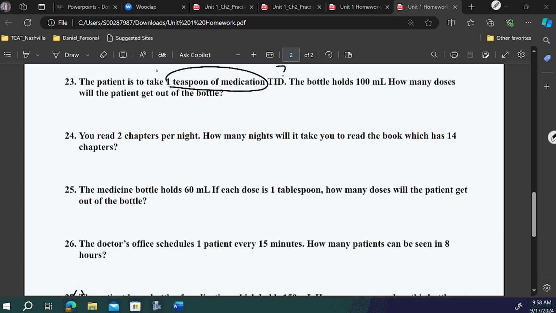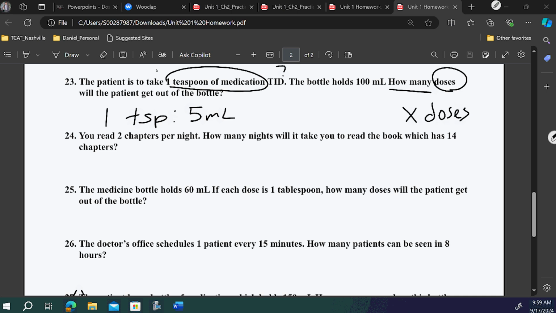So 1 teaspoon of medication, 1 teaspoon, TSP, is to 5 milliliters. I do know that. I'm going to put it on the left-hand side. What it's asking you is how many doses. Always cue in on that. I should have started there. I'm sorry. You always start with what's the X. So the X here is looking for that phrase. Your keyword for that is always how many something, how many this. So it's asking how many doses, which is interesting, right? So the doses is going to be X.